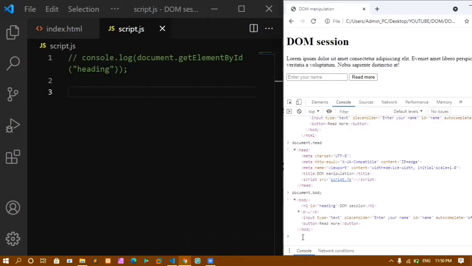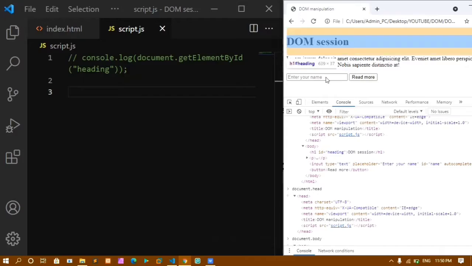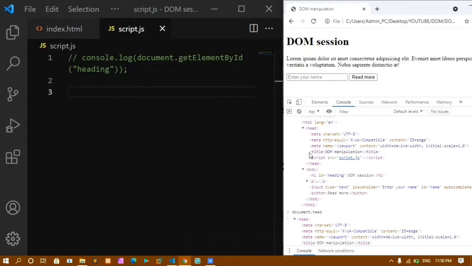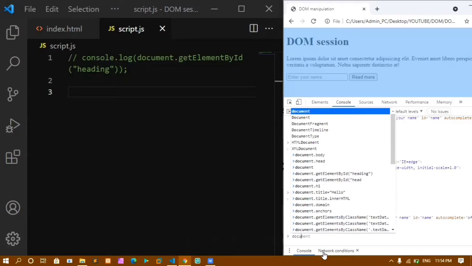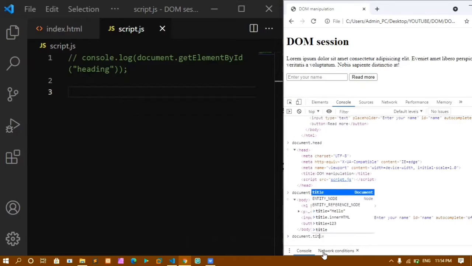Now if I want to change the content, you can see here my heading is DOM manipulation. You can clearly see that inside my title I have given the data as DOM manipulation. If I want to change the data, I'll give document.title. I want to access my title, and you can see my title is DOM manipulation.